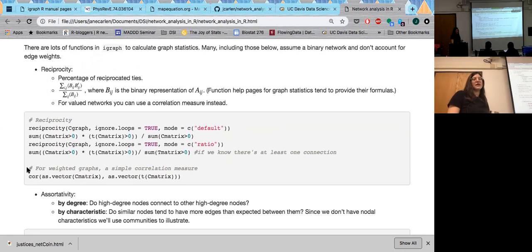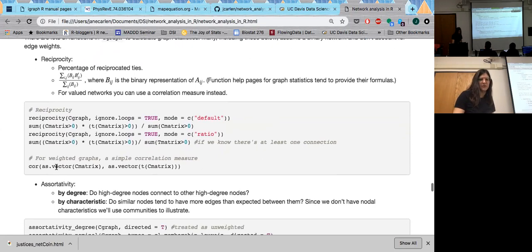So you can actually just use a basic correlation. What's the correlation between, let's see. Is this what I wanted? Actually, that might be wrong. I'll have to think about that for a second. But the idea is the same. Can I find the correlation between from I to J and J to I? No, yeah, I think that's right, because I took the transpose. So this is basically measuring correlation. If I look at edges from I to J and J to I, what's the correlation? If there's a lot of reciprocity, that correlation will be really high, close to 1.